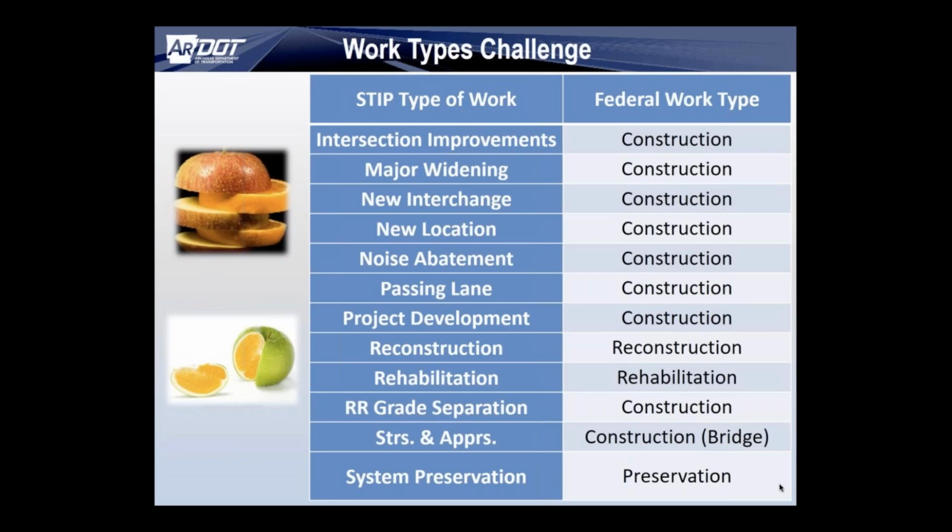On that issue, ArDOT's types of work do not align with the federal work types. There's no clear definitions of treatments or activities included with the federal work types. So those various treatments and activities can be utilized in more than one work type or assigned to more than one work type. This led to an unsuccessful attempt on our part to try to align our STIP types of work with the federal work types by performing a project-by-project crosswalk. We currently can't include maintenance work types as well because our financial system doesn't track maintenance costs by project. The best that we can do is track them by route and section.